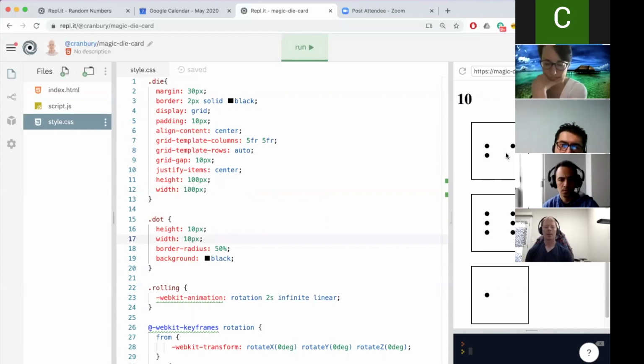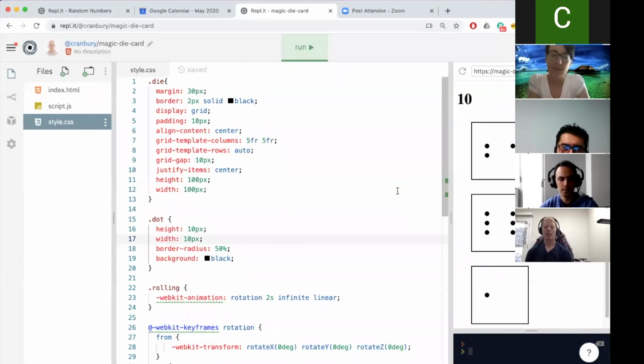What's making that happen, this CSS? You have a display grid. Yeah, display grid, that's right, Cynthia. So, display grid, and then how am I saying the columns on display grid? How many columns do I have? You got 2. How many rows? Auto. Okay. So that's why it's showing in the middle here and not here.